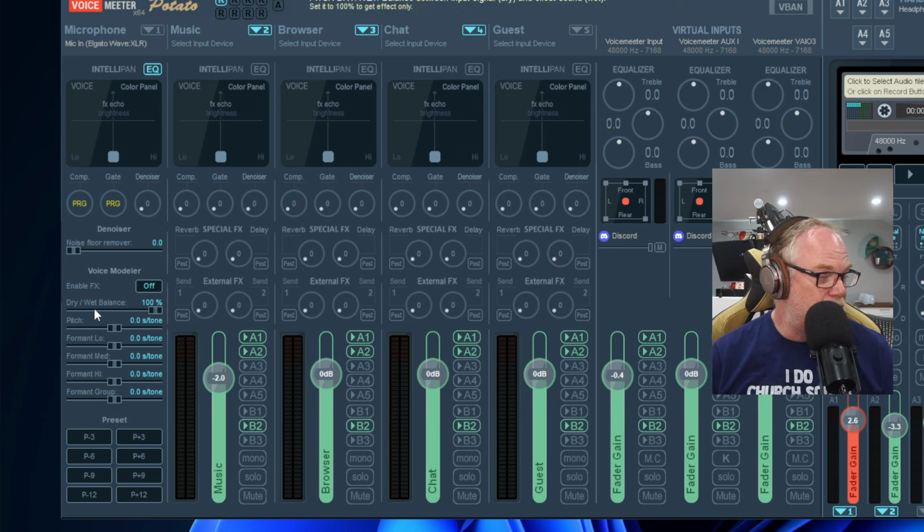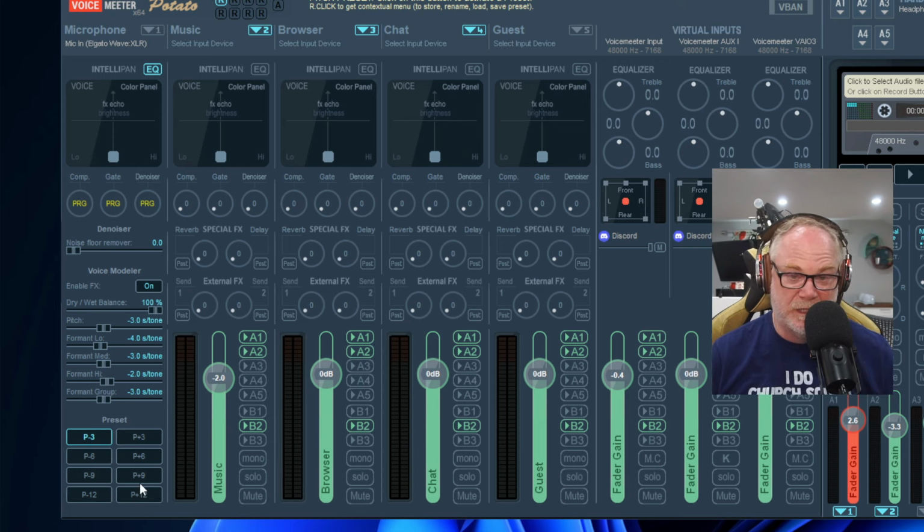But I also wanted to show you that you have a voice modeler here, including up to 8 presets that they've already added in here, where you can activate these and it will change your vocal based on these presets. And these are also bindable by key. So you can set these as a key bind, or if you use Stream Deck or whatever, you can set these as a key bind to activate when you're in your live stream, which is really nice. And you can make your own, which is really cool too.